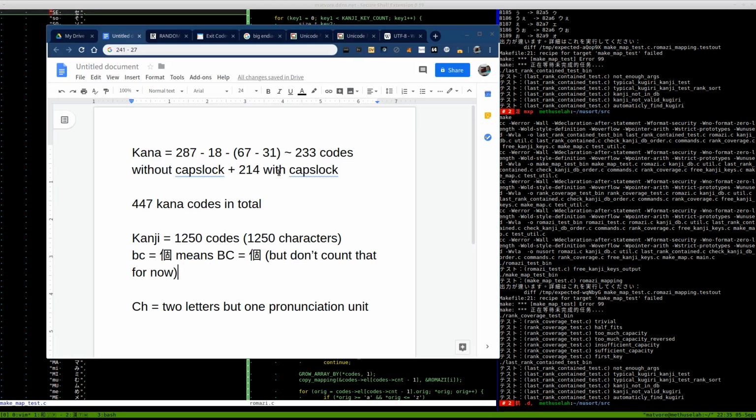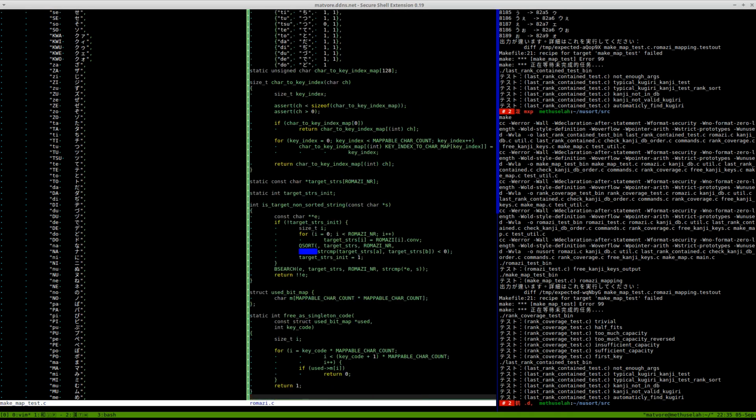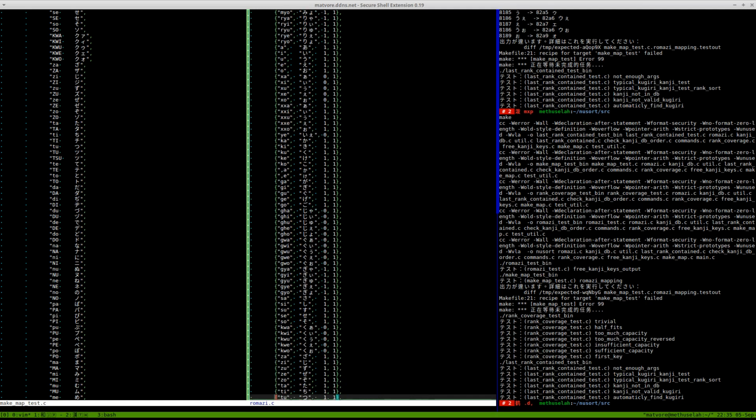So why was this so far off? I thought it would be 447. Maybe there were some as-is codes that I included, yeah, because of these ones. These ones were wrong.